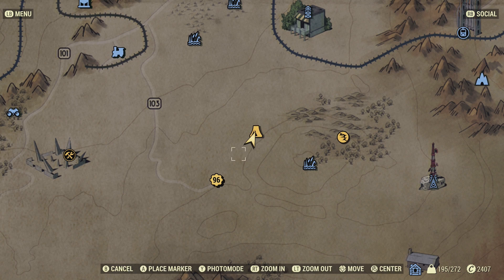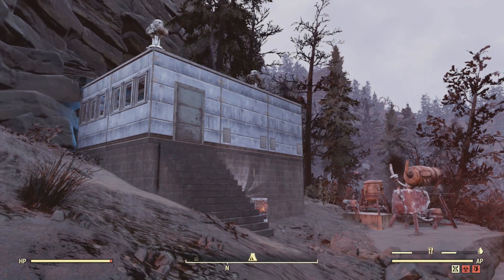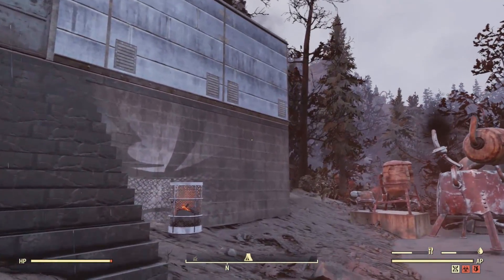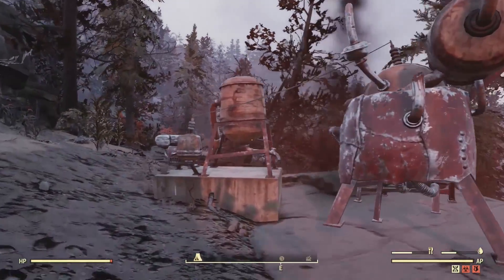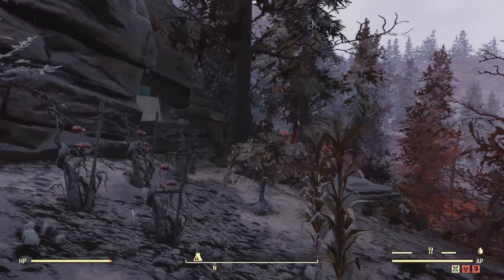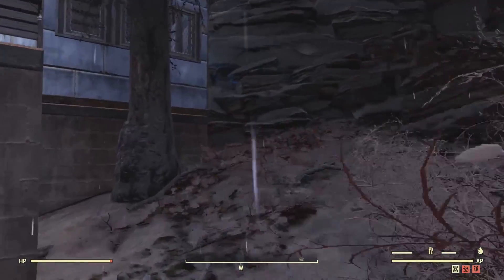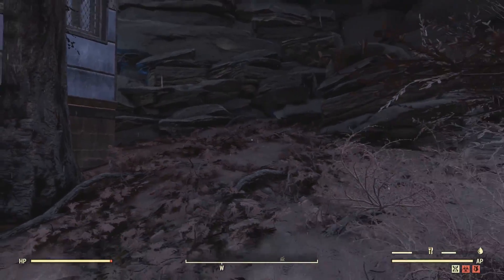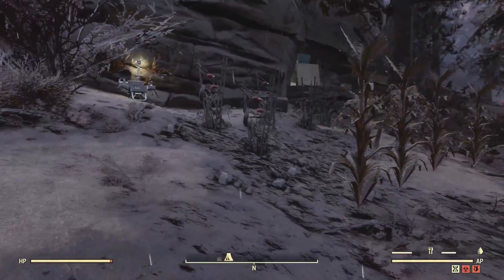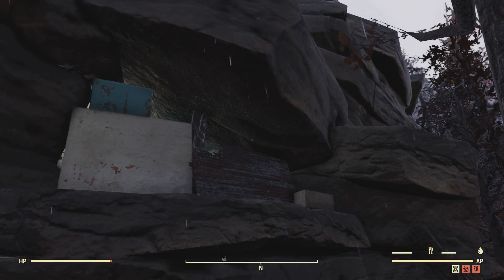Hello and welcome to a Fallout 76 camp build tour. I'm here at the cave near Vault 96 — you would have seen the location from Secret Places You Can Camp number 71. I've set up my water purification system and my ingredients for my adhesive garden, moved it away from all those annoying firecracker plants that keep going off. And that's what the outside looks like, the original exterior.